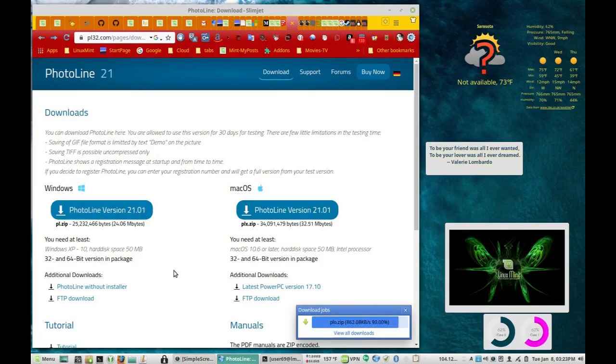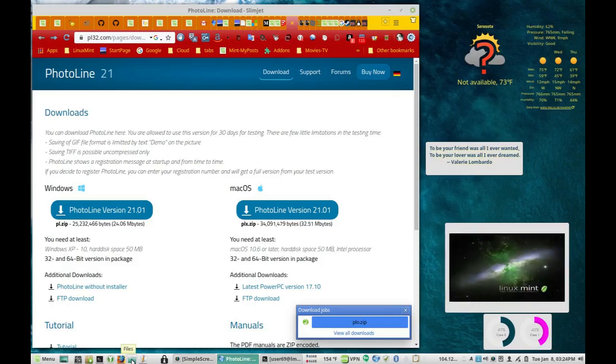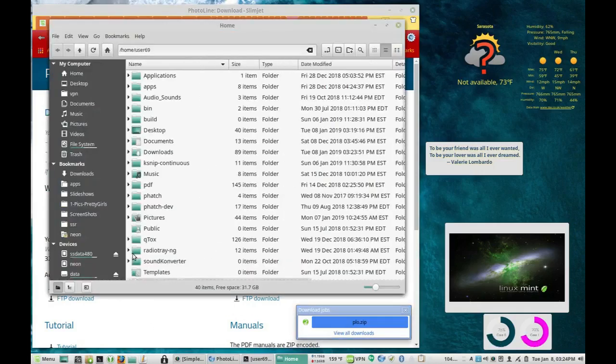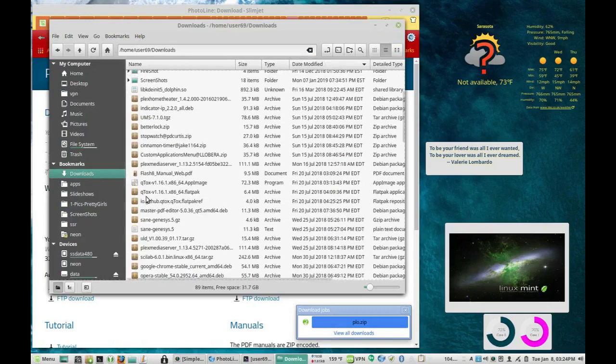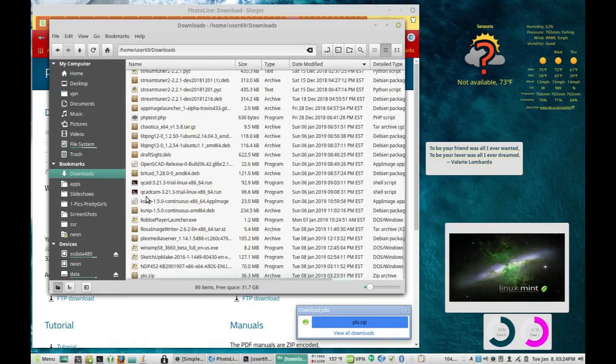Alright, now I'm going to bring up my file manager, which in Cinnamon is just called Files, so it looks like a folder. You can find it in the menu, it's usually in the taskbar. I'm going to go to my Downloads folder, and I'm going to look for the plo.zip, which I just downloaded.